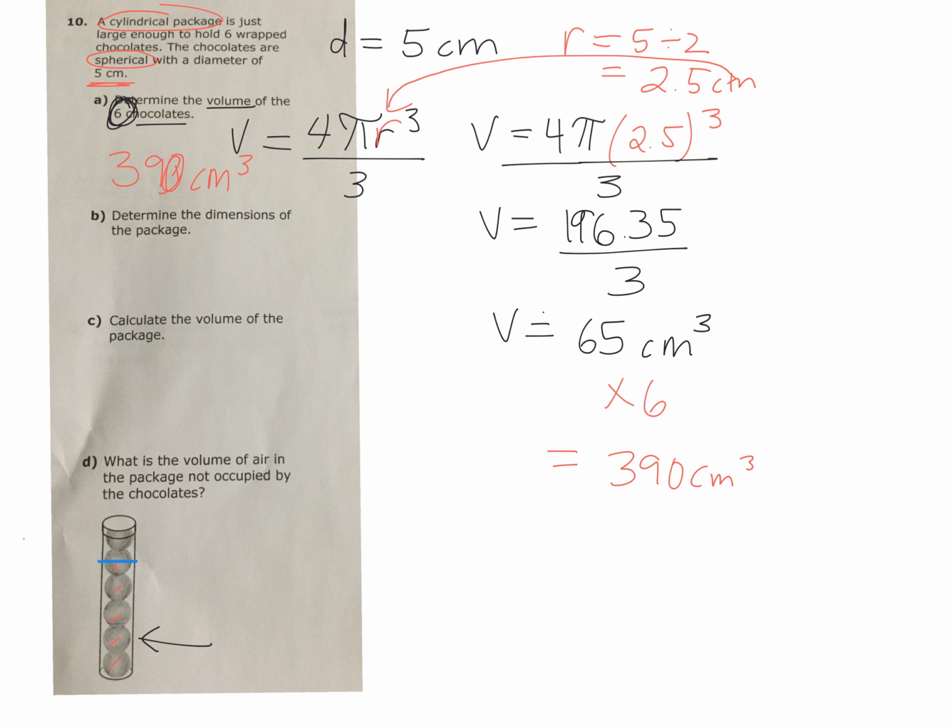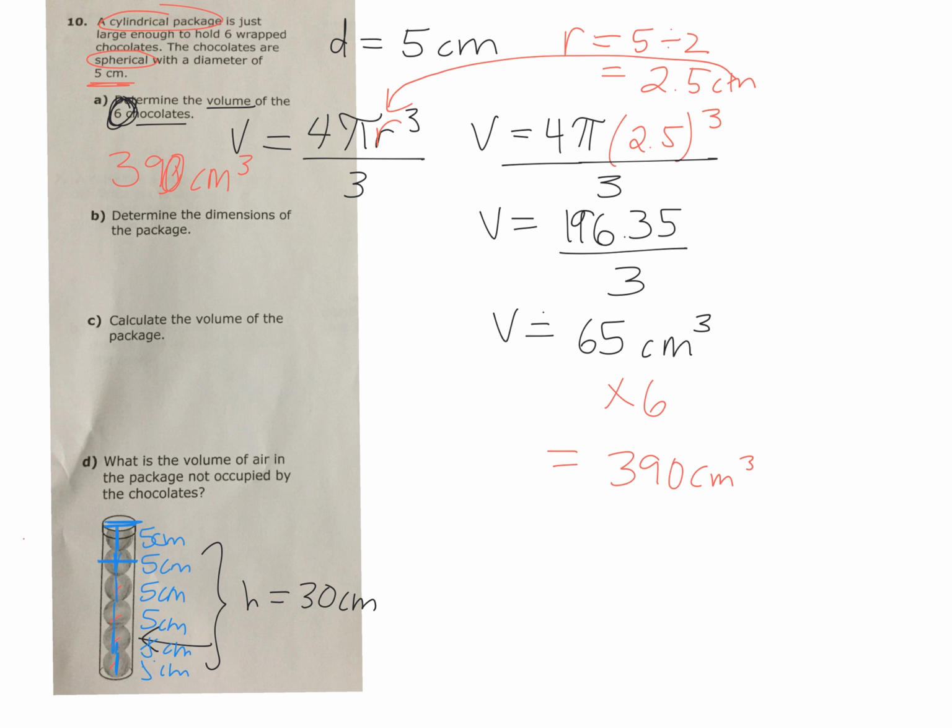Or I can draw it this way. This is also 5 centimeters. Each sphere has a diameter of 5 centimeters, correct? Do you guys see what I'm drawing here? If there's 6 of these spheres and they each have a diameter of 5, the height would be equal to 30. Good. 6 times 5 equals 30. So the height equals 30 centimeters.